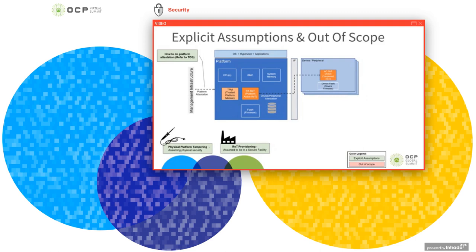Let's move to out-of-scope things. First of all, we don't deal with leaking secrets off the disk of a protected system. This is out of scope for the OCP-Security spec. If you decommission a system and it has secrets on the disks, you should still erase the disk, and any data that may be left on it. We are not dealing with that in the OCP-Security workgroup as of V1.